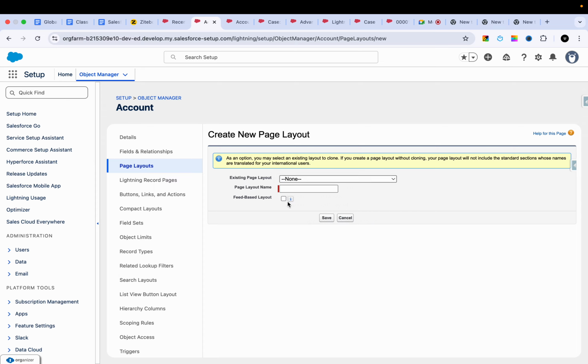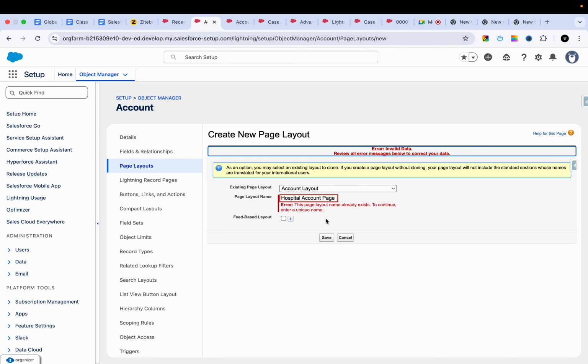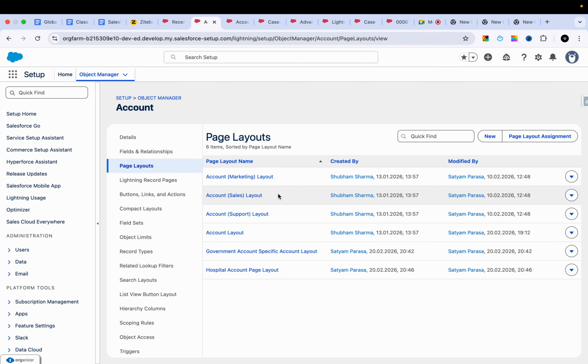So selecting account page layout. Okay, save. Already exists. Is it existing? Yeah, it's already there. Okay, let's create the record type now.